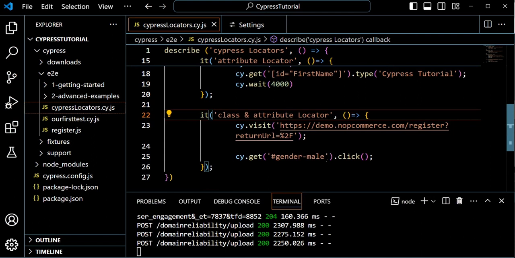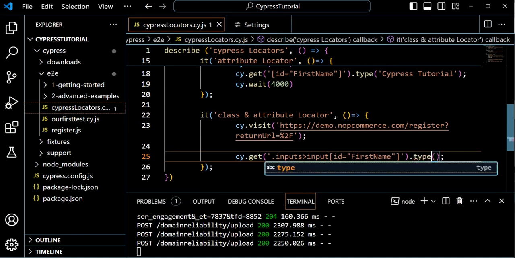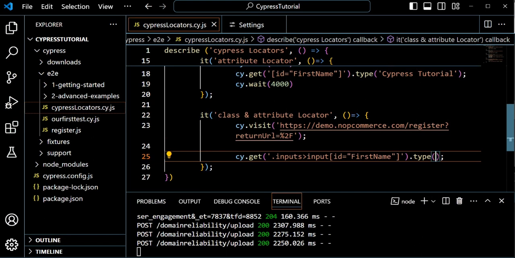In the code editor, I will remove the skip because I don't want to skip this test anymore. I want to actually test it. Having removed the skip, I'll change the locator to the class and attribute locator that I copied. I've done this right now.